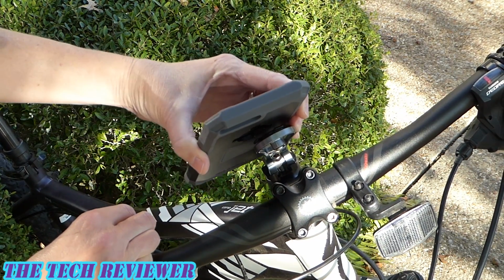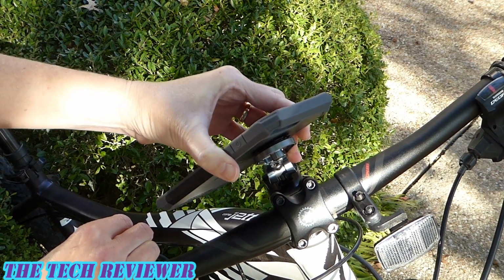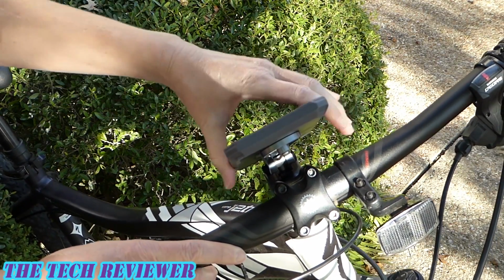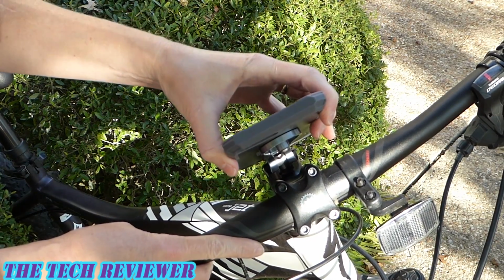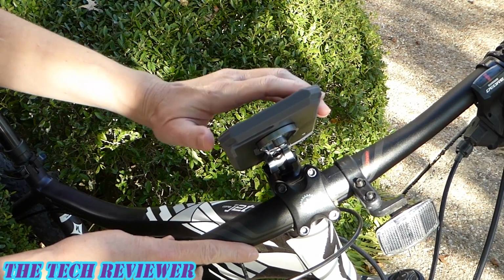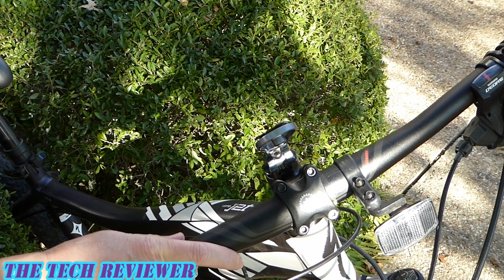So simply kind of slide it into place, and what you want to do is line it up with the mount. Once it's in place, you need to turn it clockwise to lock it into place. Now, this is not going anywhere, extremely solid. You can adjust the angle up and down, which is nice. Overall, just a very, very nice mount. In order to remove this, you just twist it counterclockwise and remove. Very, very easy to get off.